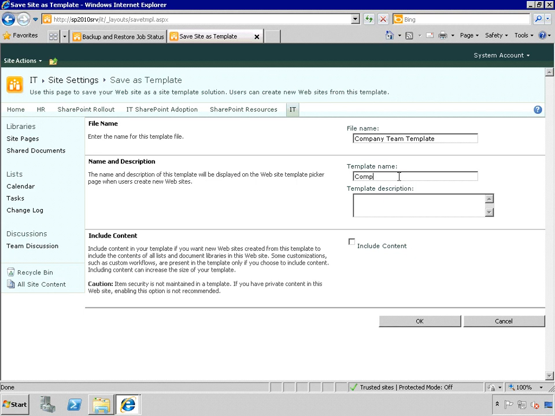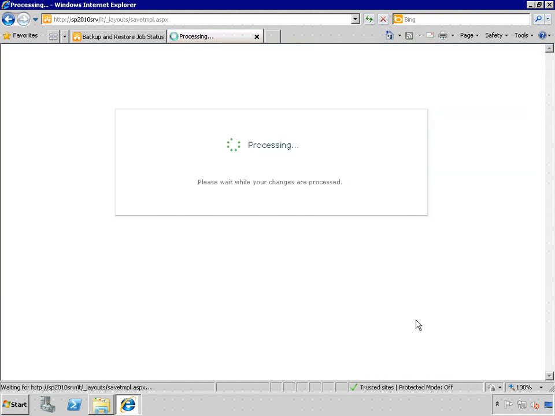We're going to type Company Team. And then Company Team Template. We're going to choose not to include content and tell it OK.